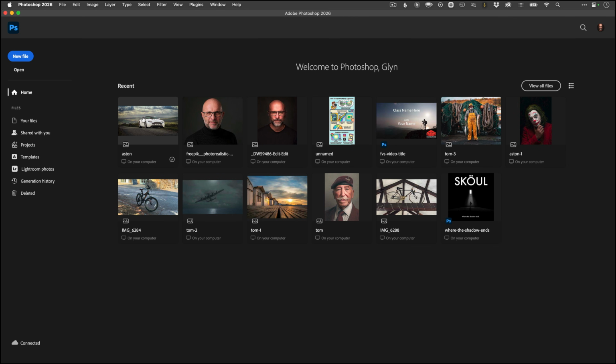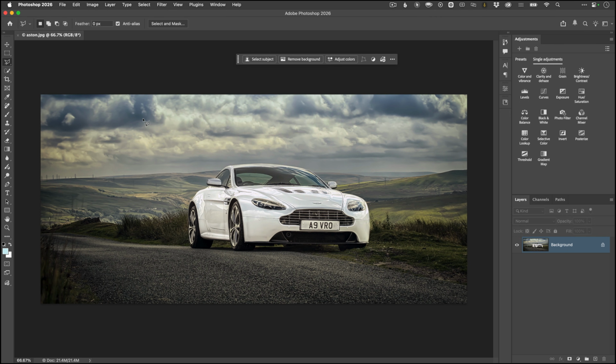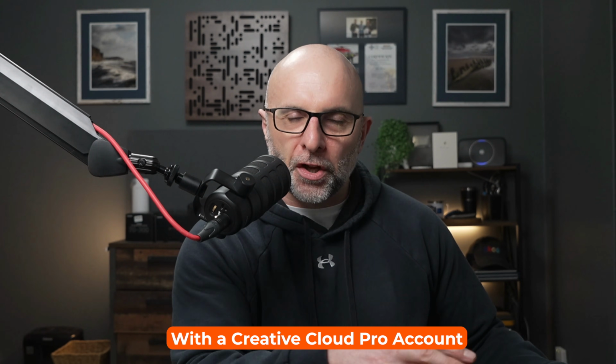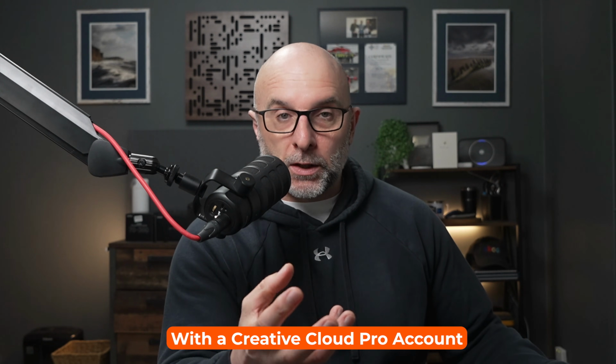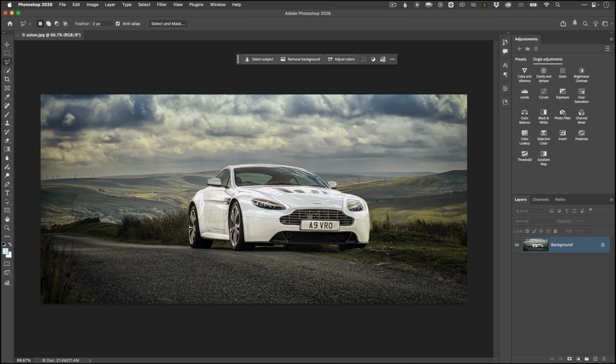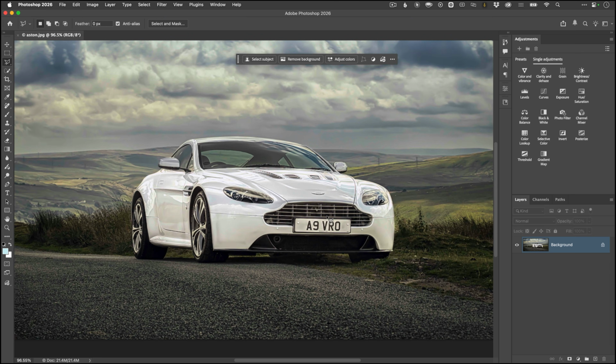So I'll click on this image here, which is a recent image, and it always amazes me how quickly they open up. And what I'll do is I'm going to use a premium feature, because there's no point me using a standard one. It doesn't use any credits up. But I want to show you that when you use credits within Photoshop, how that tally updates in real time. So what I'm going to do, just something really simple. Let's change the registration number on this really lovely Aston Martin car that I photographed in Yorkshire.